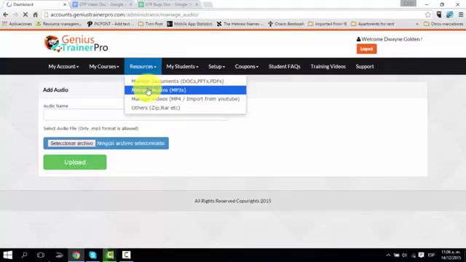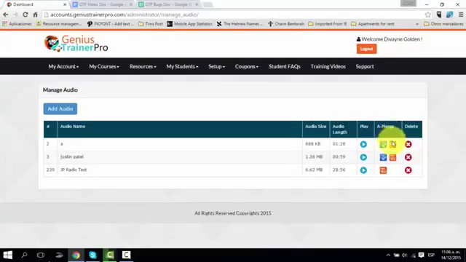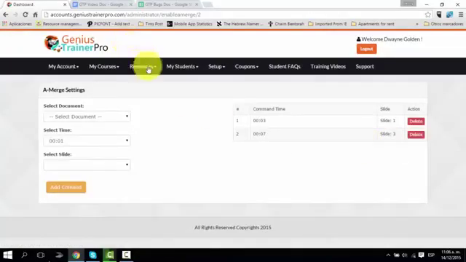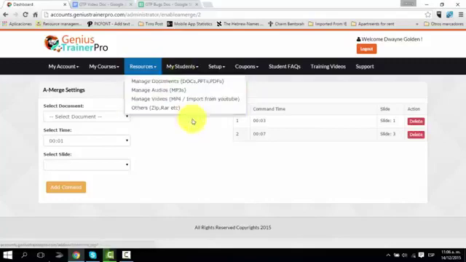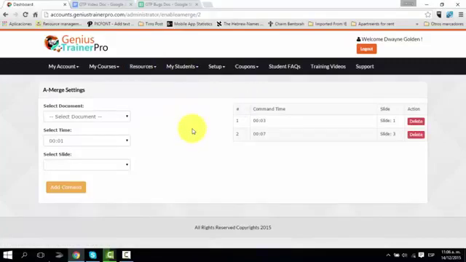Now let's go back and set up some A merge commands. Okay, and again, what the A merge and V merge does is, I'm going to click over here on A merge, set up A merge, and what that's going to do, remember, A merge is what allows you to merge any of the documents that you've uploaded into your documents sections here, so that you can use them together, the audio or the video, alongside that document, and it can change the document automatically.